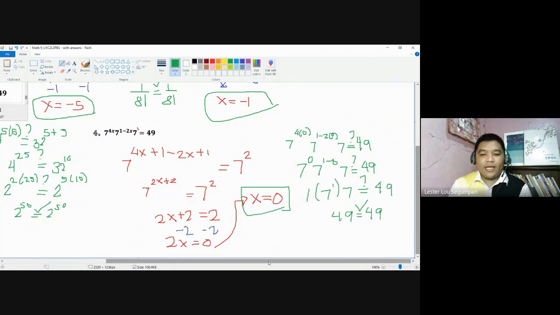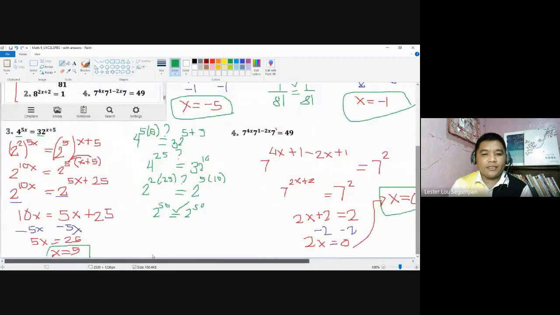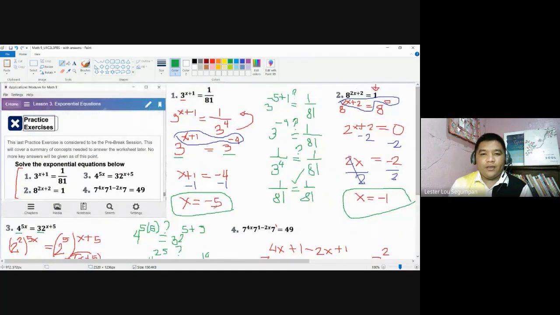So again, the concepts you need here: number 1, the laws of exponents. Number 2, the property of equivalent exponents. And number 3, the laws of exponents, so that you could simplify all of these numbers. Again, number 3, I'm giving it to you because it's too large. Okay? So use this video as you prepare for another assessment for chapter number 2 soon.